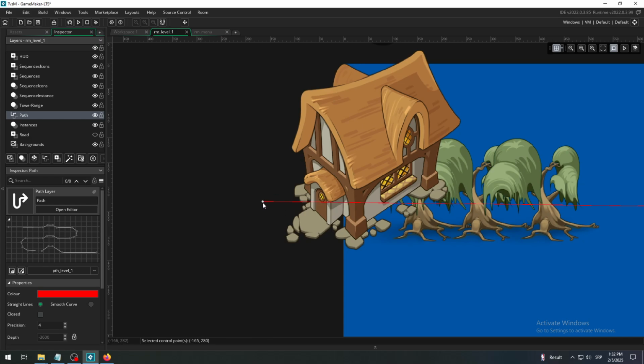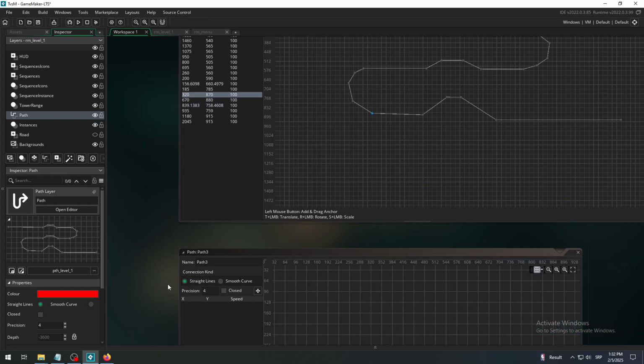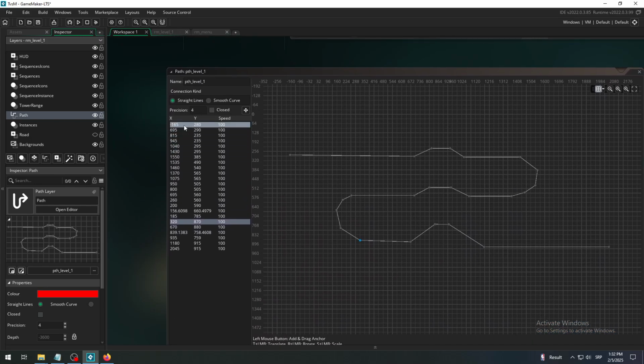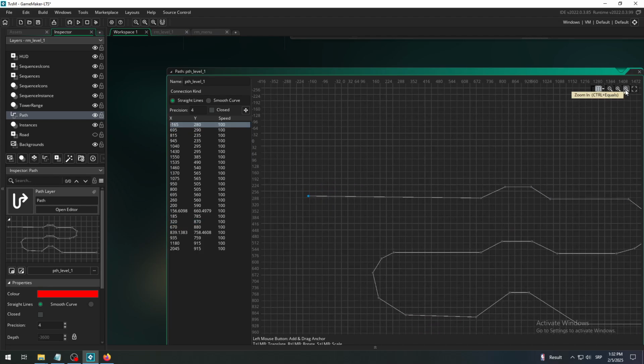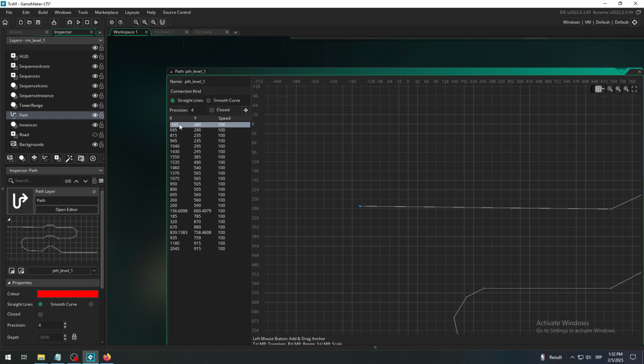So if I go over it, I can read the coordinates, and they are minus 165 and 280, and I can check that here. You can see it's this dot here, this anchor here, it is first in this table, it says minus 165, 280.